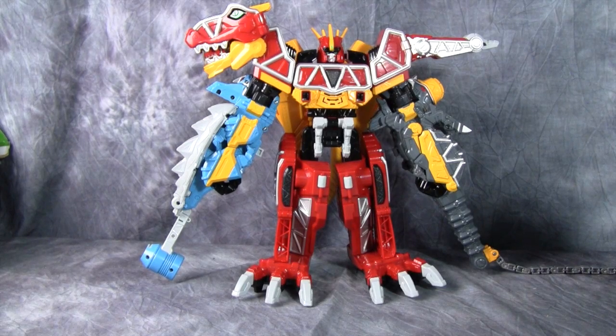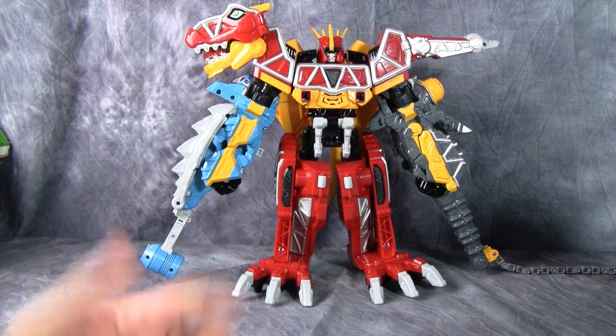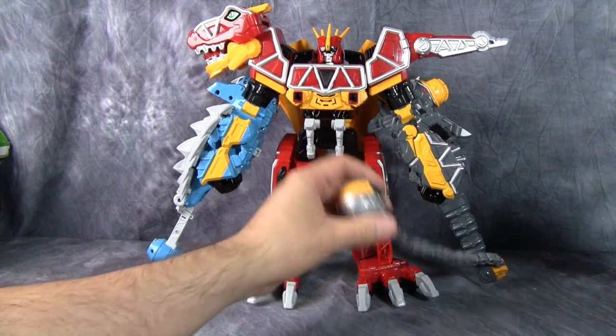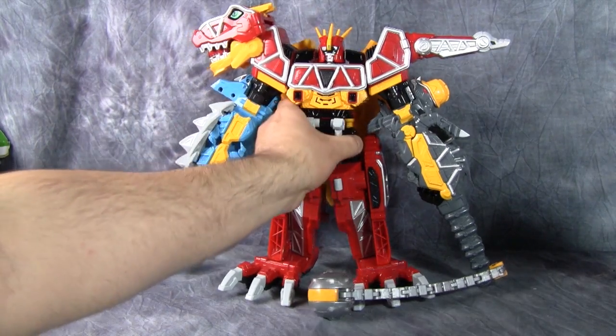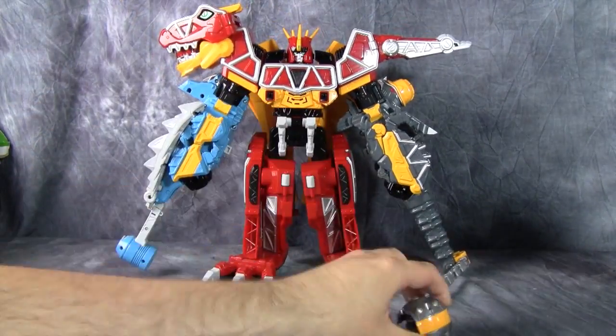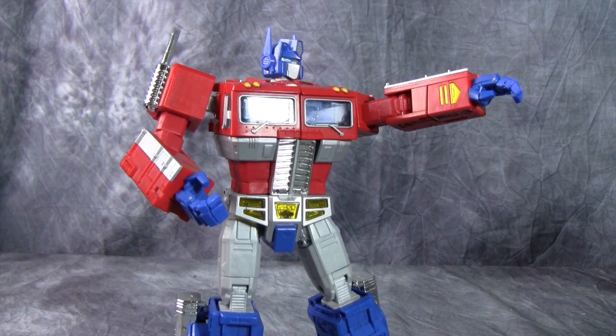Kyoryuzin Kung Fu looks pretty cool, but the grey here on the side just doesn't go with the rest of the color scheme — just a personal preference of mine. And the flail, or the morning star that we've got going here, just kind of sits there in front of him. It doesn't really do anything or add much to it. I guess you could kind of move it on your own, but things get weird and it just looks a little odd. I don't particularly care for this weapon, Voltzor. Crazy Dinosaur Beasts — have at you!